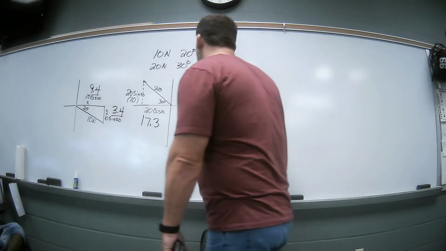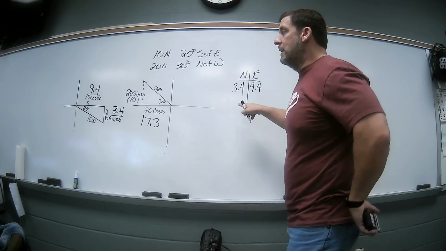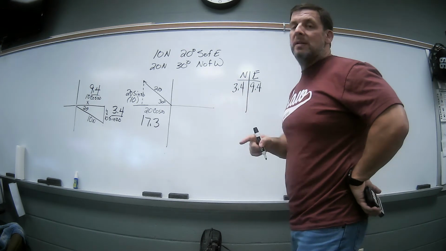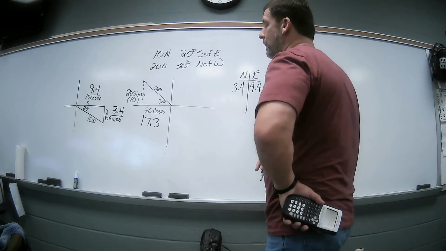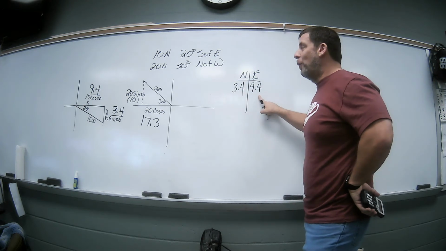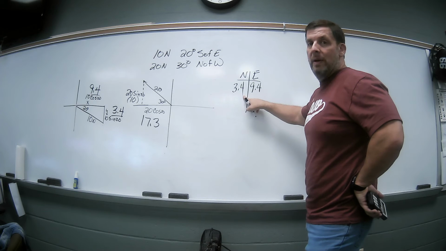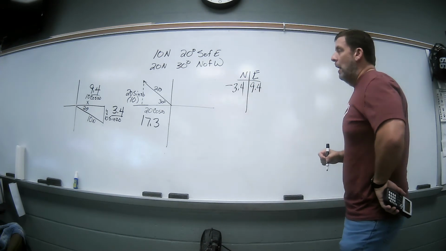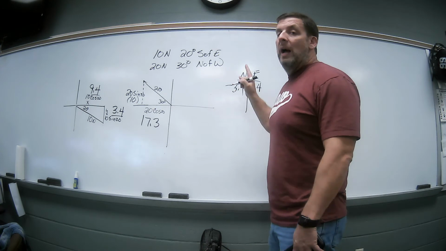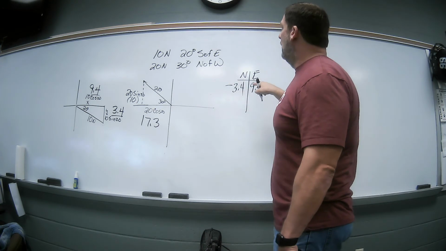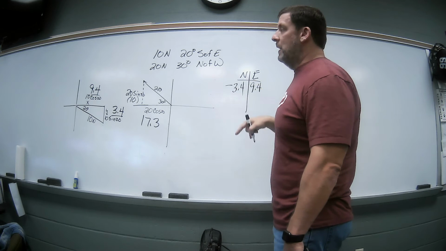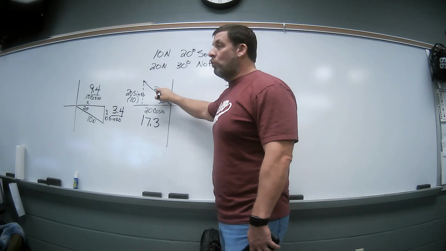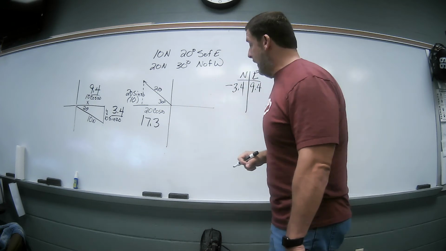So what is my eastward component? Whoops, I made a boo-boo here. You probably said, Mr. Dolman, I didn't... No, I wasn't doing, I actually missed this myself. The eastward component was 9.4. The northward component should be a negative 3.4. So that was my mistake, all right? I would have caught it eventually because I intentionally made sure there was a negative in each one of these. You're going to have a negative in one of these if it's in this quadrant, or a negative in both if it's in this quadrant, all right?